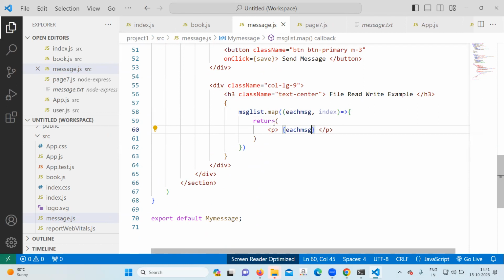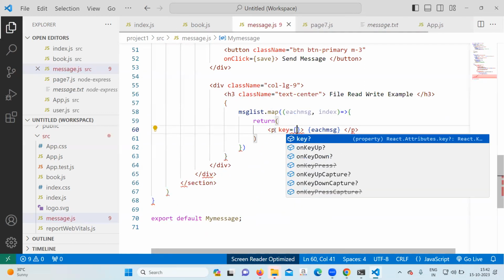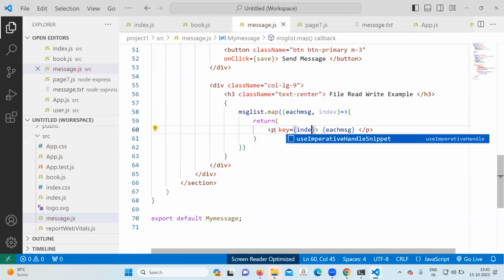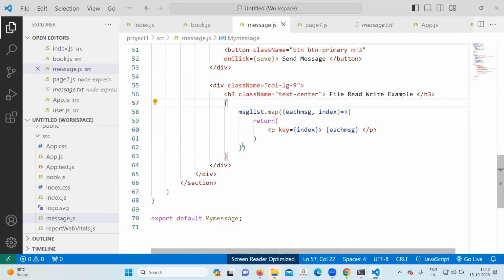Each MSG, and key will be index. Try checking whichever messages you have in the backend, that message file all will print. Also, if you add a new message, an alert message will come, and that will also get listed.